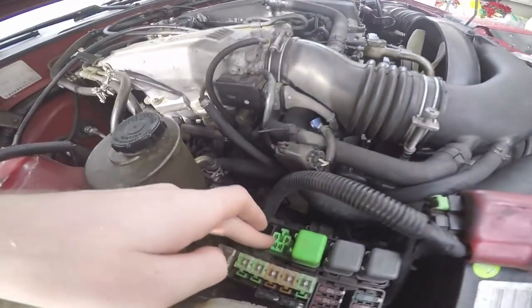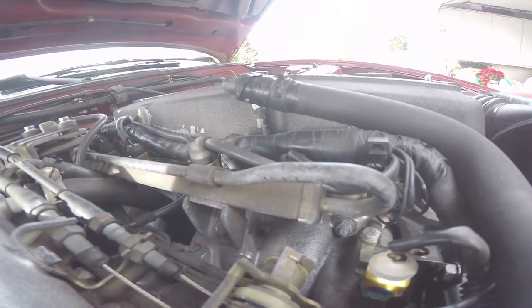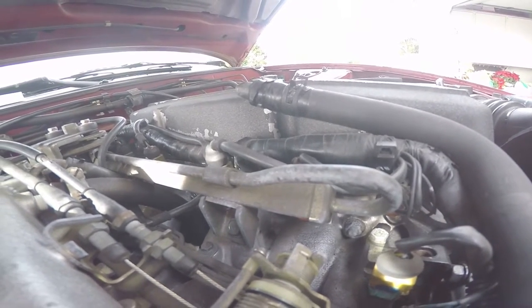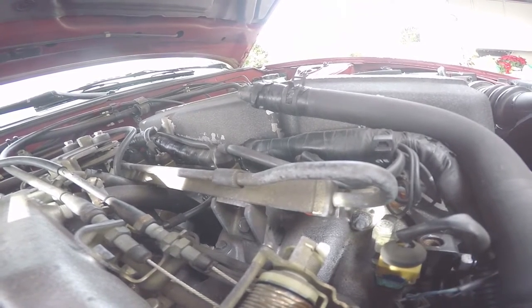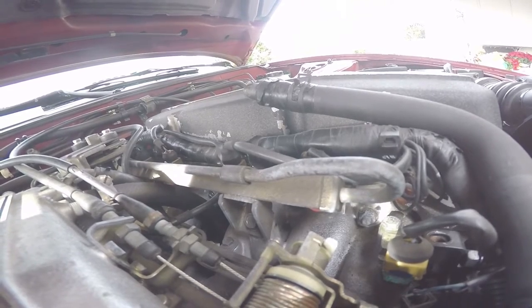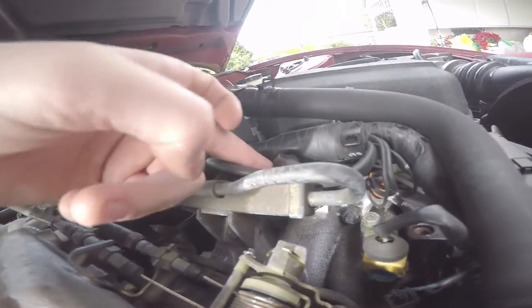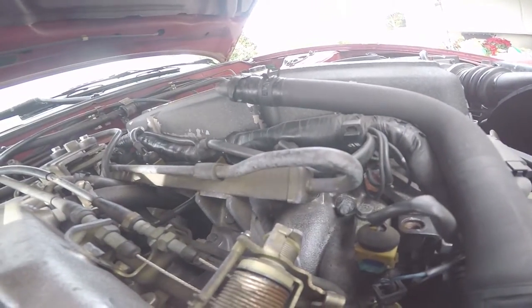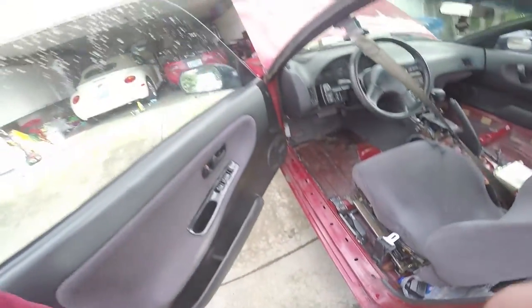Got my fuel injector O-rings, gonna install them. Safety first - I already pulled the EGI, the fuel pump relay, to depressurize the injector so fuel doesn't spray everywhere. That's what all the write-ups say. When I'm done, I saw a ChrisFix thing where he puts a screwdriver up to the injector and listens through it to make sure you hear a continuous clicking - confirming the solenoid is actuating. This injector definitely has residue at the bottom and the O-ring doesn't look properly seated.